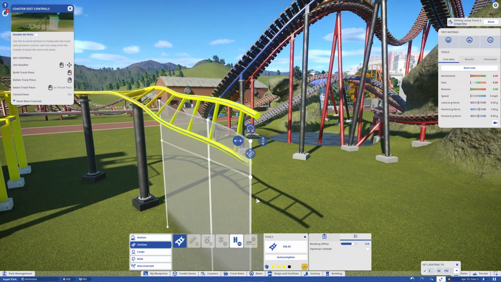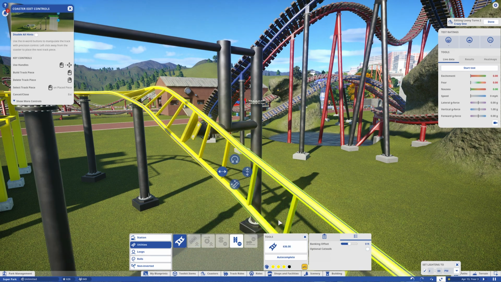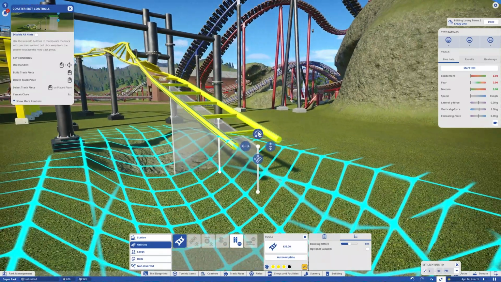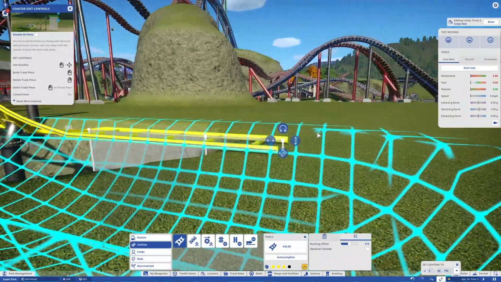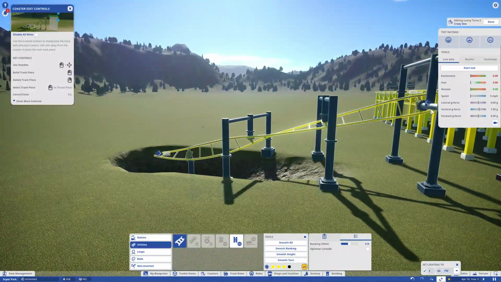I'm doing banking offset to make it more comfortable for the riders. But inline twists aren't really supposed to have that much banking offset. Now I needed to level out because you're getting kind of deep with that. So it is increasing in speed as it goes.